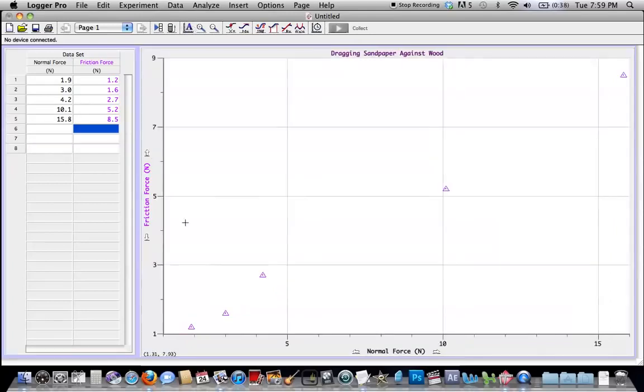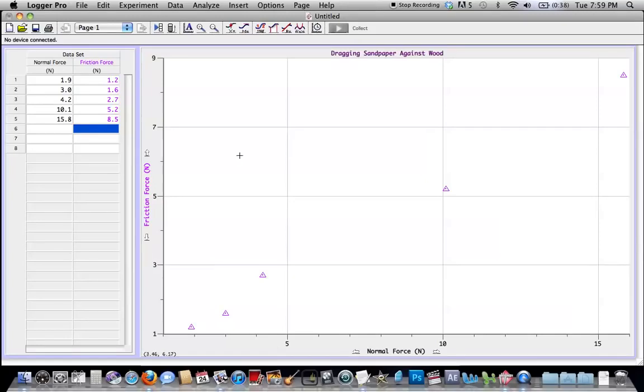Let's get back to this. In this case, for example, I would really like to include my 0, 0 point that I would like to see on my graph, where friction equals 0 and normal force equals 0. In this case, the scale of the graph isn't extended low enough in either of those cases for me to see that.